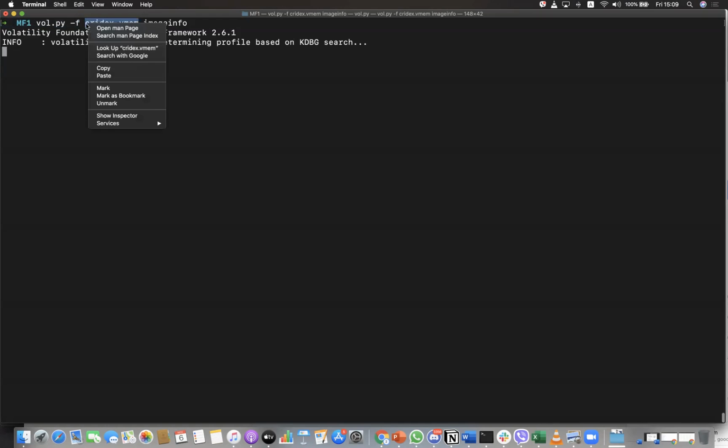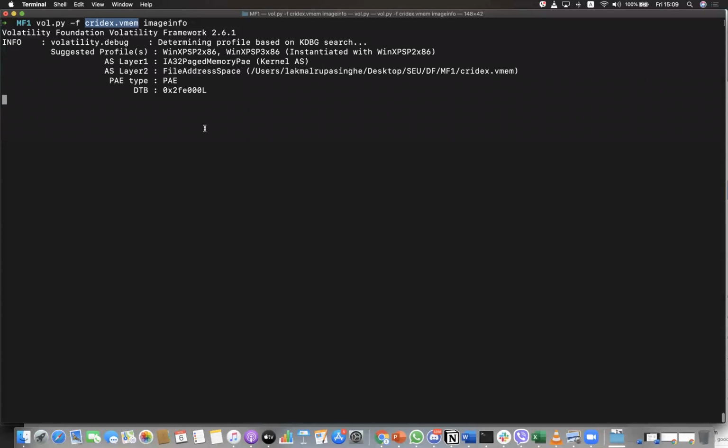So initially you can do an image analysis of this image. Image is not a photo, right? These images are really memory dumps. So this is the memory dump which I downloaded earlier. It might take a bit of time and you can analyze it.